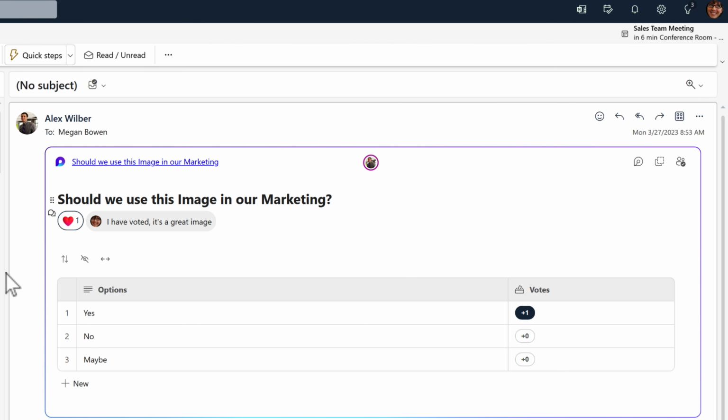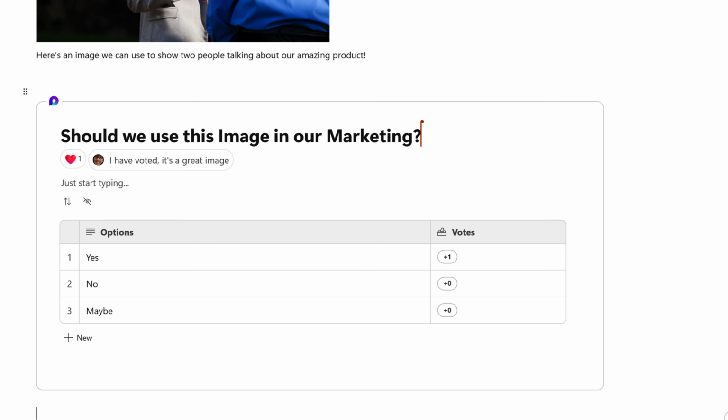In fact, let's go and have a look at that Loop workspace with that component, and we'll visibly see those changes. And there we go, we're now back in Loop. There's Megan's comment, and there's Megan's reaction. Nice and easy, all sync back into our Loop workspace, including that vote that she made. So we've also shown how to use a Loop component, secure it to a certain group of people, and how you can copy it into an Office app. But as I mentioned, check out our other video tutorial to do even more with Loop components.